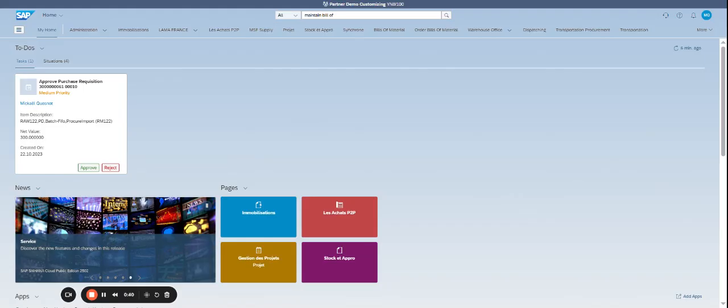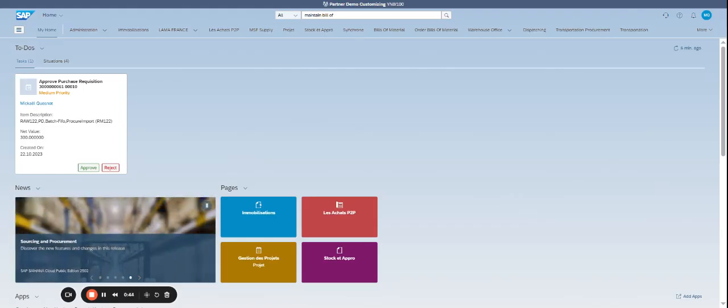In SAP S/4HANA Public Cloud, creating and maintaining these crucial recipes is streamlined through intuitive Fiori apps like Maintain Bill of Material. Here's a look at the process for creating a production BOM, usage one.